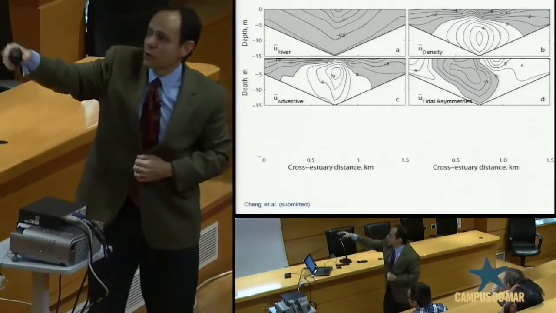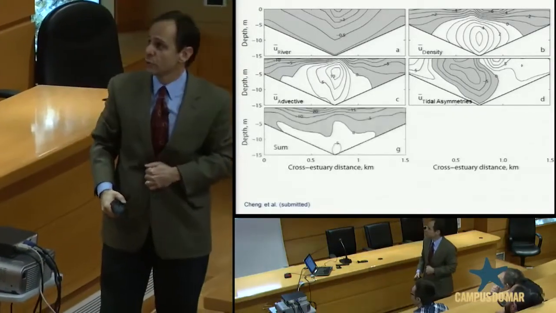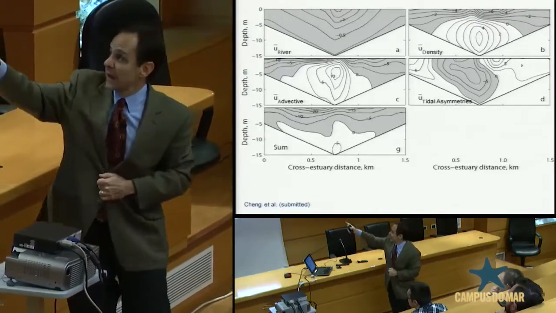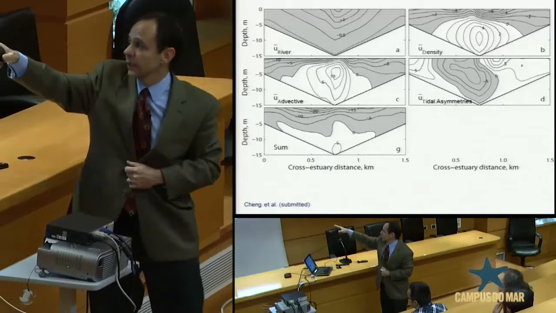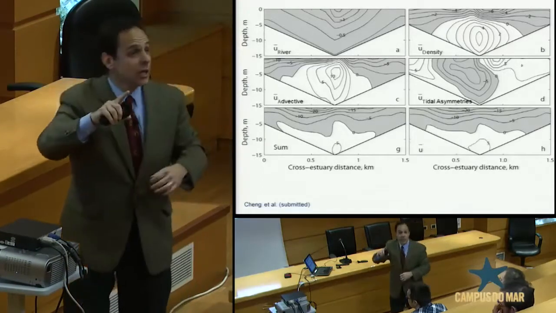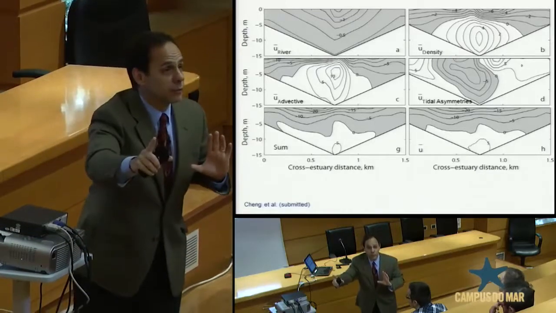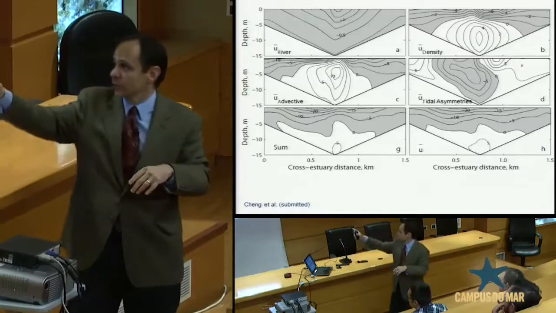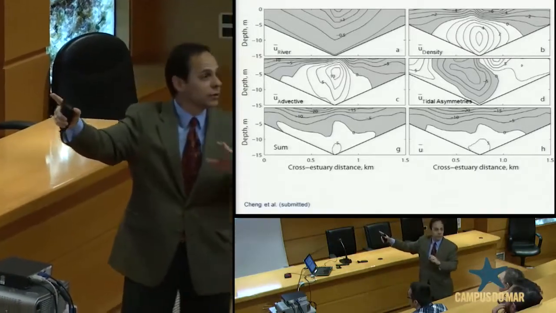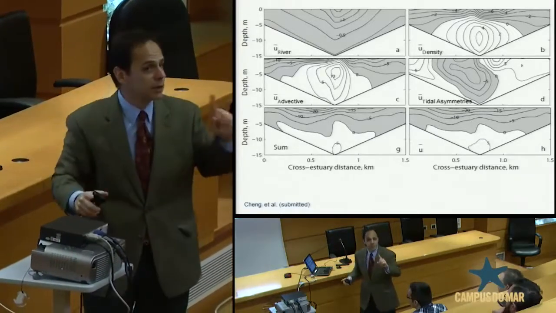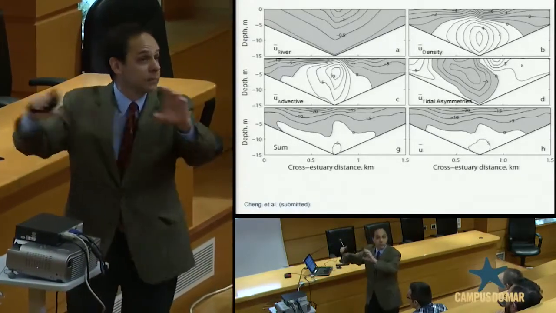So if we add all these contributions, what we get is outflow at the surface, inflow at depth, adding directly those four contributions, okay? Which compares very well if we just average the output of the numerical model, the flows obtained from the numerical model. If we just average them, you can see that they're very similar, which tells us that the method is self-consistent. But the main part that I want to illustrate here is in the middle panels.